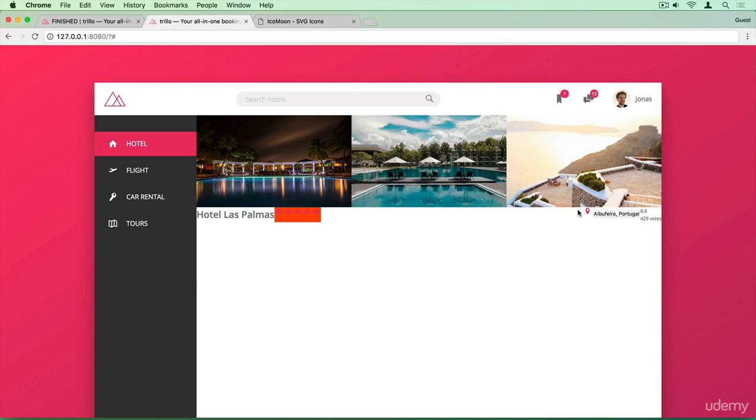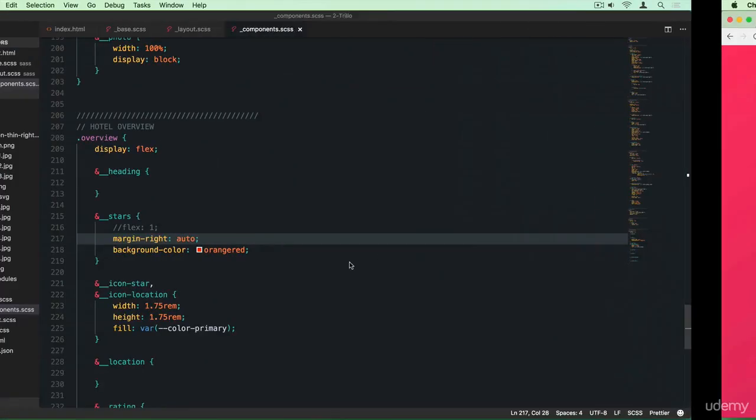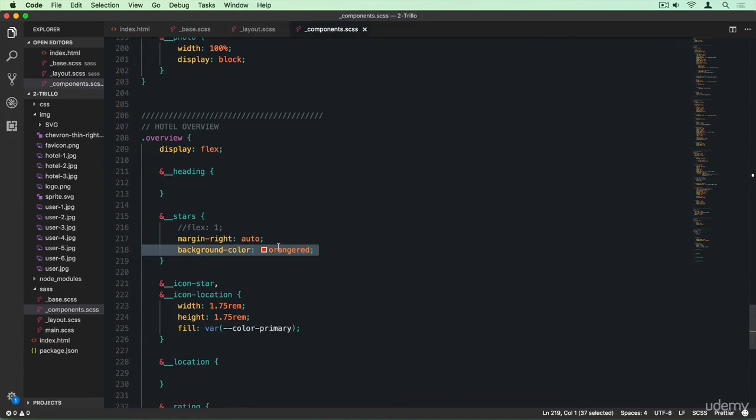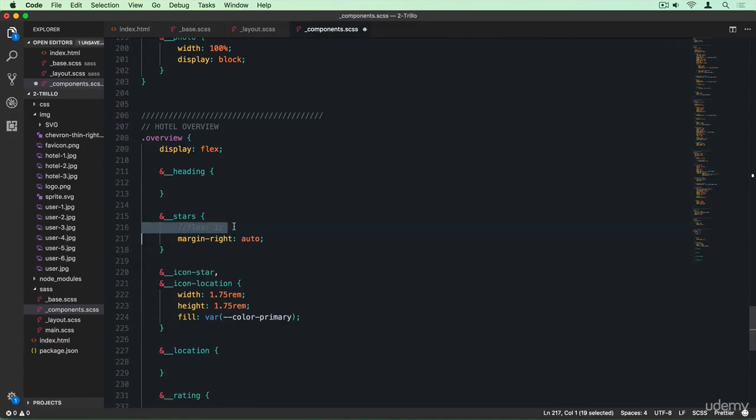So this is a great trick. You should probably write it down because it's really helpful in Flexbox to use margin auto. Each time we have a situation like this, we want to create some space like this, we can use margin auto. We could also have used margin left auto on this element here that would have created the exact same space. And so again, this is a very good trick to know and to use with Flexbox. Okay, so let's just get rid of that background color, of course.